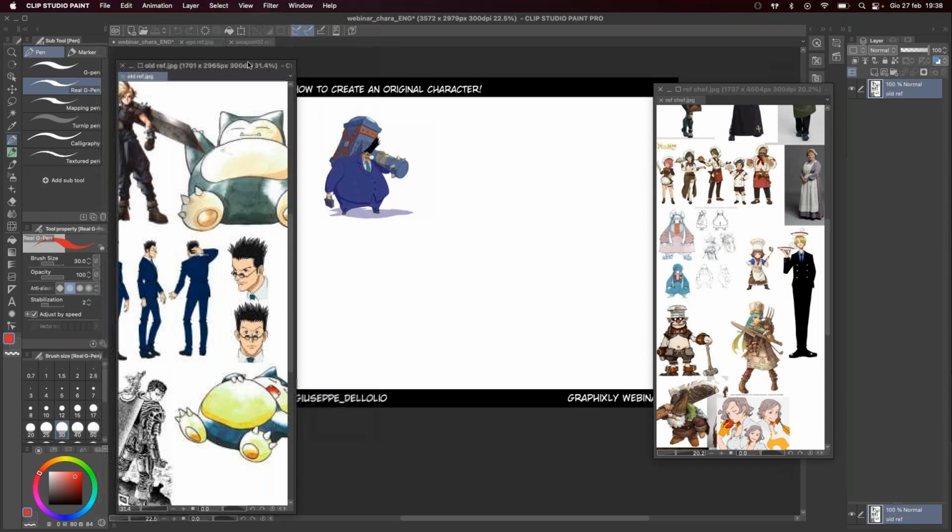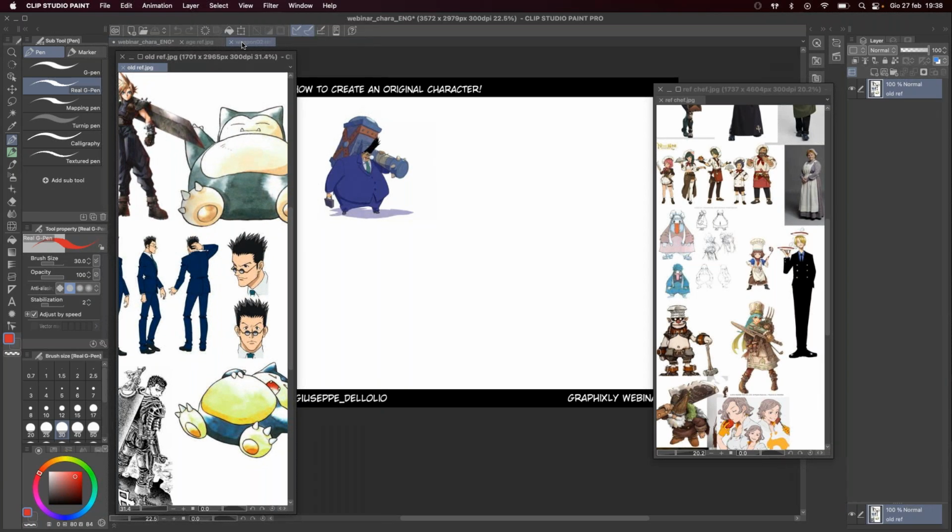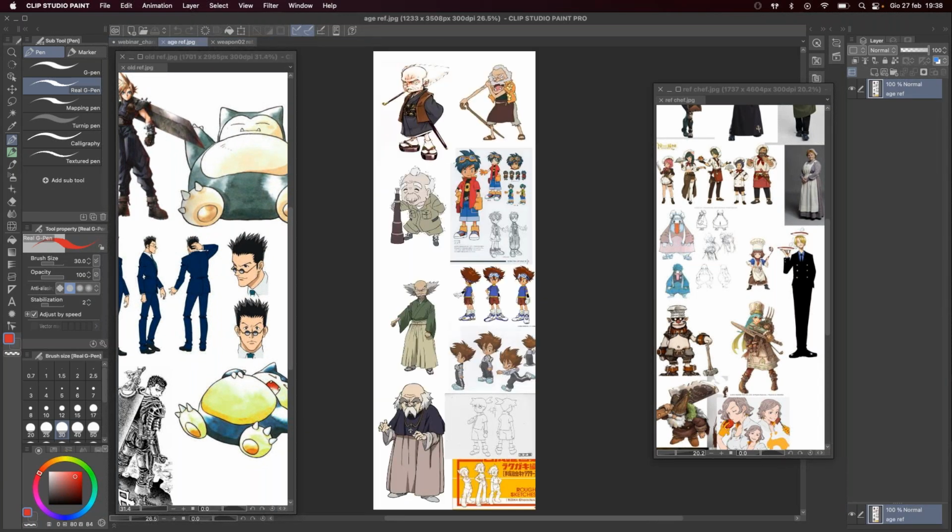And again, looking at the references, since we changed some elements here and decided we're going to draw an old dude that looks like a kid, what we can see from all the references I've been collecting from Pinterest is that the old dudes, pretty cool grandpas, are pretty small.